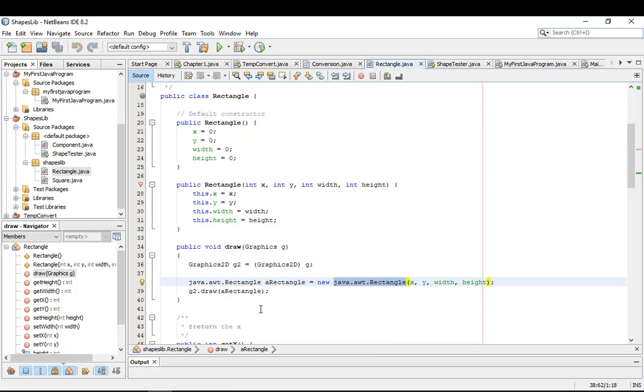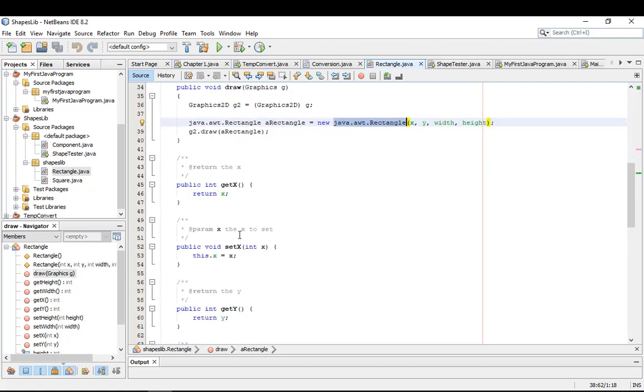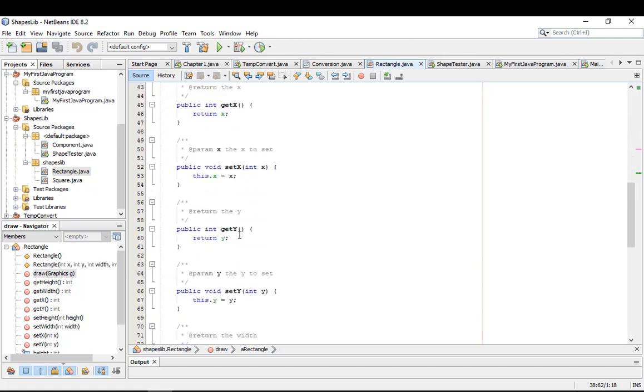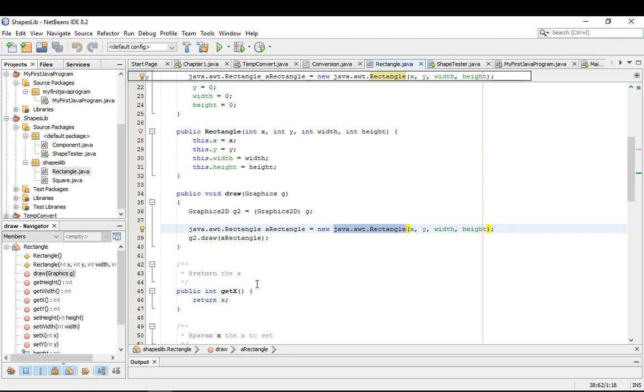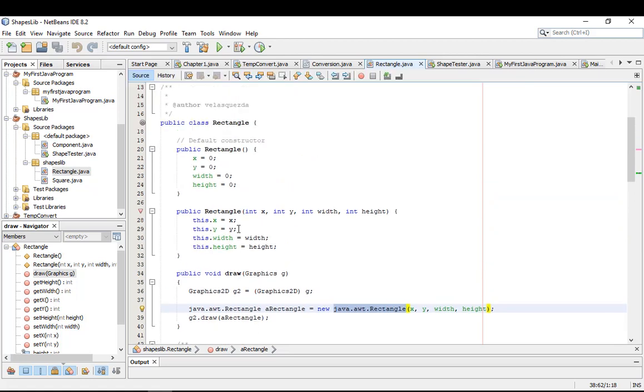We have a rectangle, they have a rectangle. We have to somehow show the difference between the two, so we have to do things like this. Just like our rectangle, it takes an x, y, a width, and a height. And then we just have it draw it. Now, the way Java does drawing rectangles, instead of having the rectangle draw itself, you have the g2 object draw a rectangle, which is kind of backwards. So we're trying to fix that by creating our own rectangle class. So here we've drawn it. Now, here we have getX, setX, getY, setY, getWidth, the standard accessors and mutators. So none of this really changed that much. But we've added this ability to draw the rectangles.